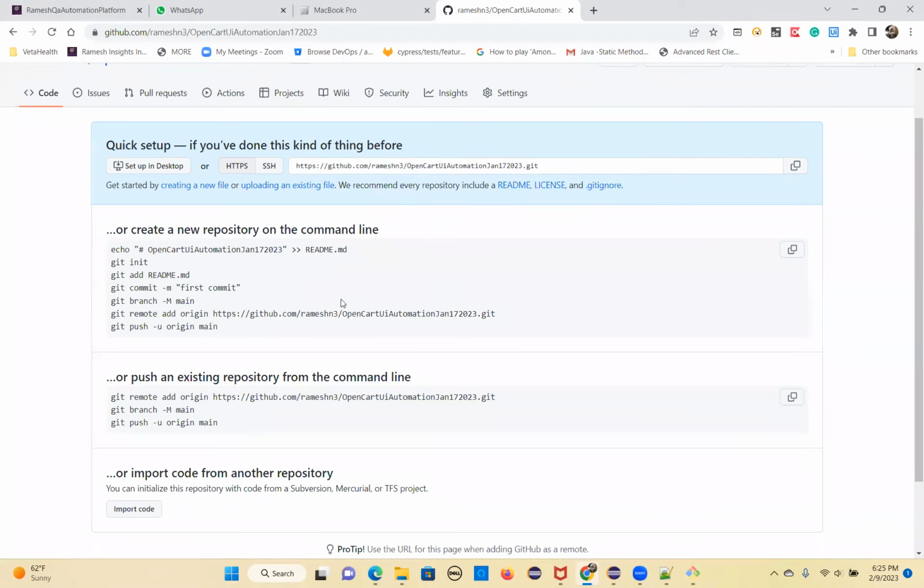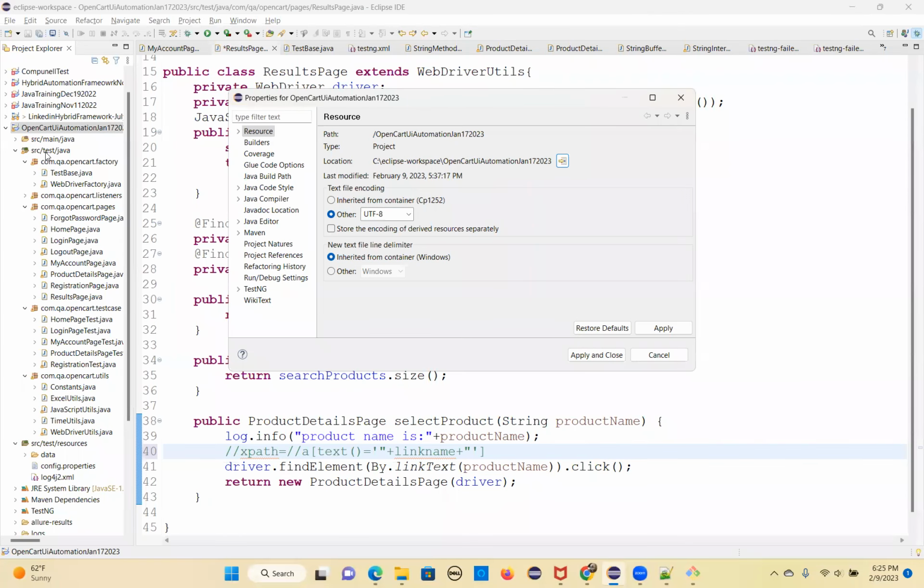The development team will already do that on their repository. You will create our Selenium framework code, everything in the same project. Their code will be in src/main/java, the developers' code. Your test cases will be in src/test/java.